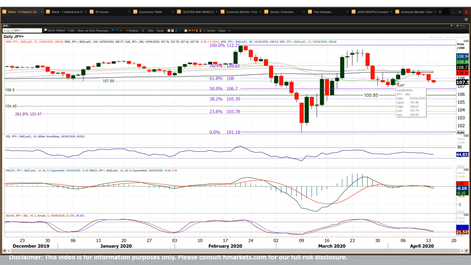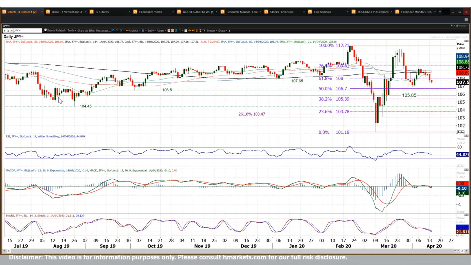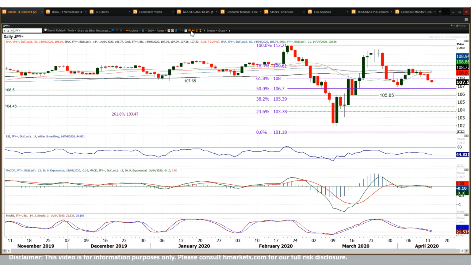Stochastics also already sort of starting to turn towards bearish. So certainly looks as though pressure is mounting on that 106.90 level of support, and a breach of that, well, we're sort of looking at the 50% fib level, and then back at all these old lows that I can sort of open up here from August, September last year, and you start to think about more corrective moves. So it certainly looks as though the negative aspect of dollar yen is starting to take hold once more, and it doesn't really bode especially well for risk appetite, broadly speaking.